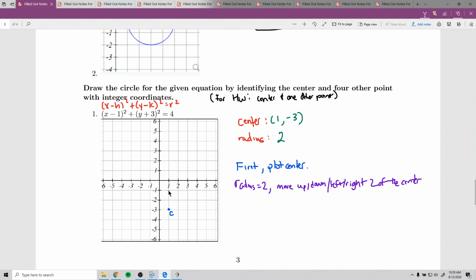All right, so from the center, we'll have a point here, up 2. From the center, we can move down 2 and have a point here. We can move left 2, and we can move right 2. And that should help you at least draw a somewhat accurate circle by hand. You know, I'm definitely not even good by hand, and doing this on the computer is even harder for me. But the way the homework works, if you plot the center, then you plot either one of these 4 points, it doesn't matter which one, it'll make the circle for you.